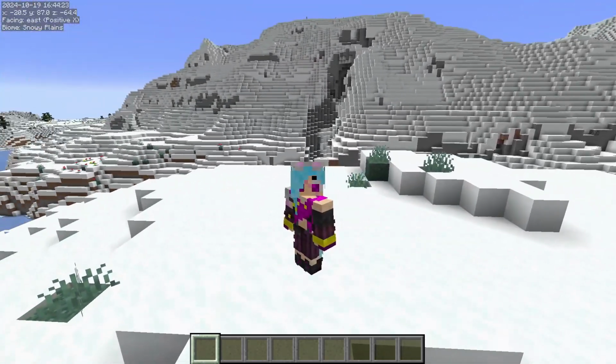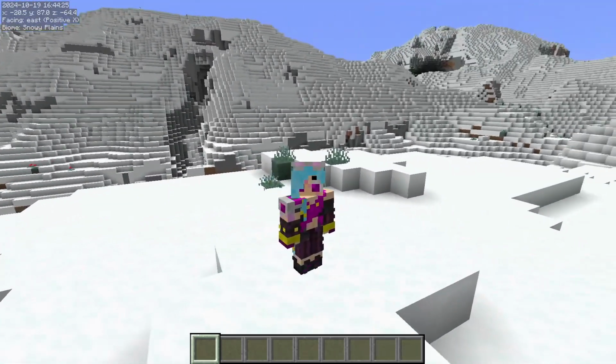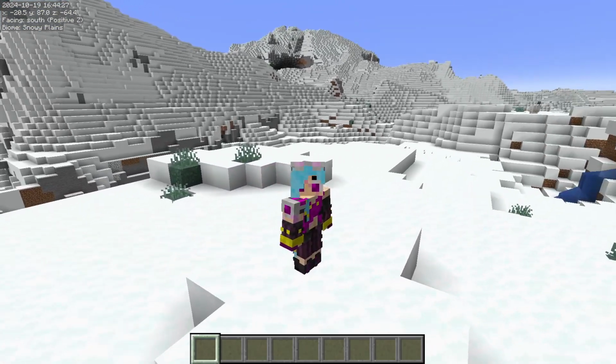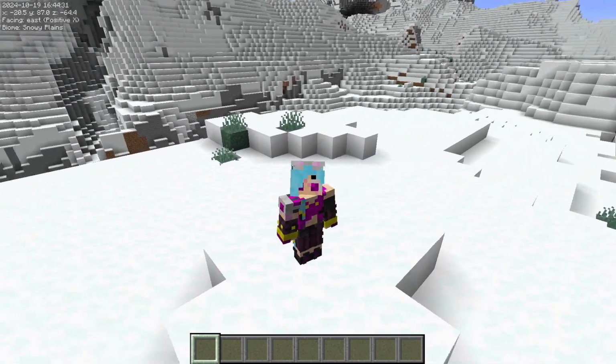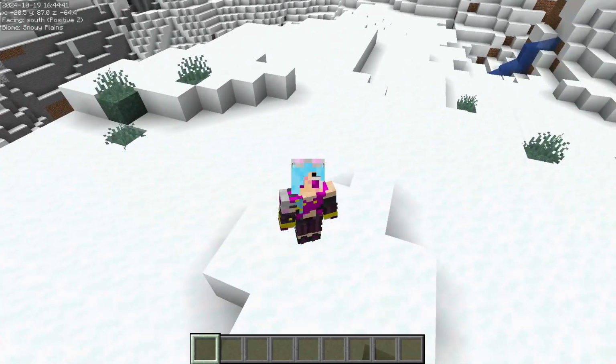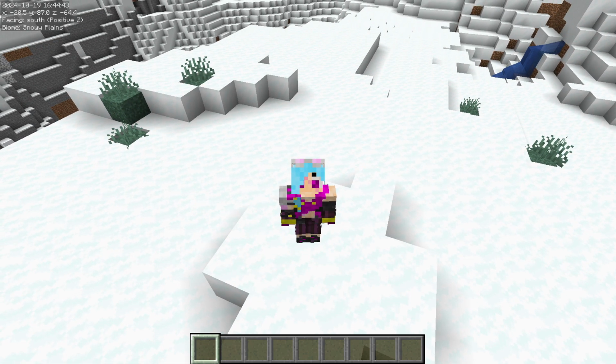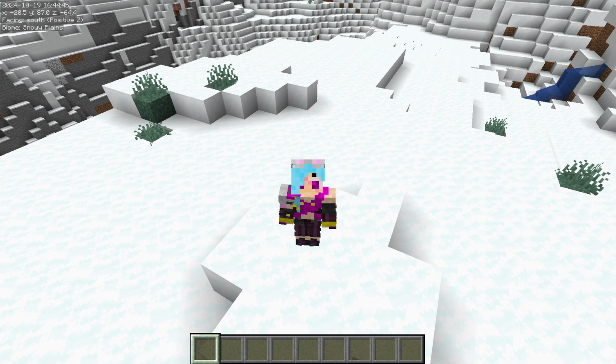Welcome back to Minecraft in this snowy plains biome, where we are going to be taking a quick look at one of the cheesy little methods that I use to make circles for things like towers in Minecraft, that you can place very simply around the world for your building needs.